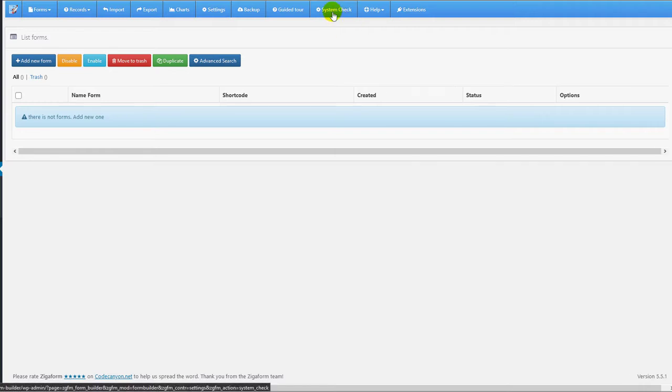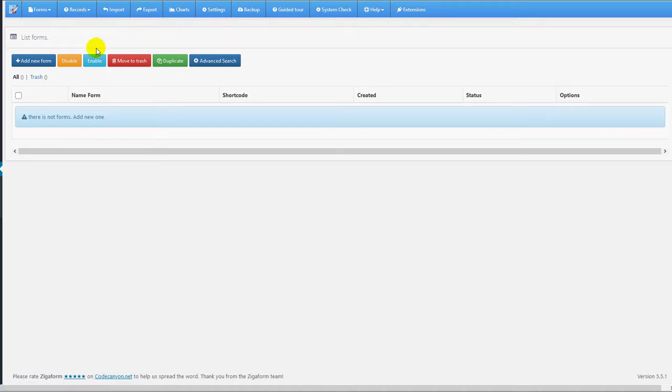It will tell you if the system is installed fine. Also, you have the documentation on here, a forum, a community. And the last option is the extensions. You can see all the extensions available on the software.